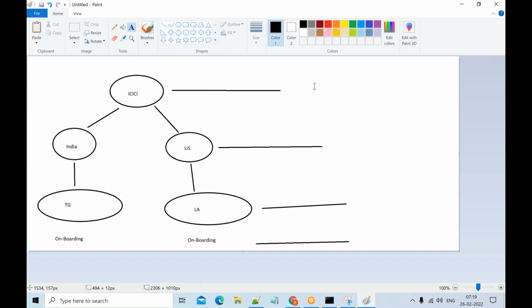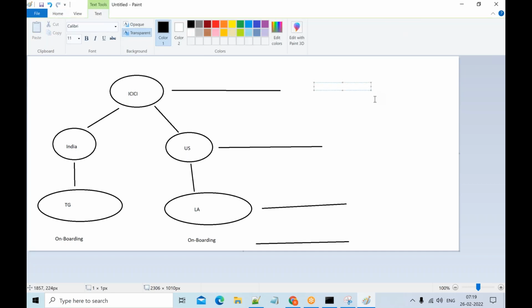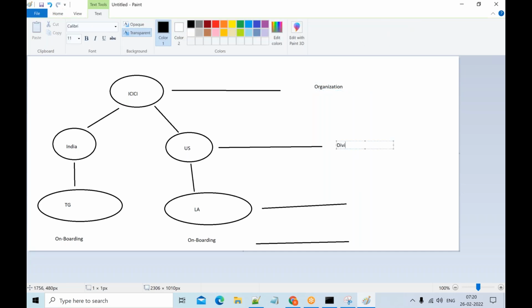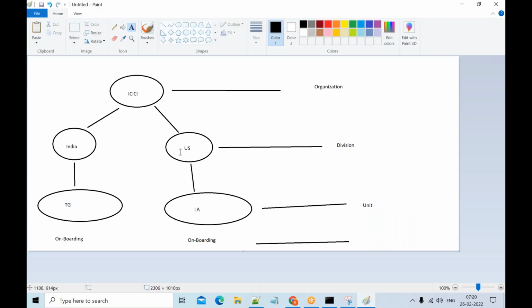Okay, so here it's the organization layer. This is called division. This is called unit. This is case type, we'll discuss later.